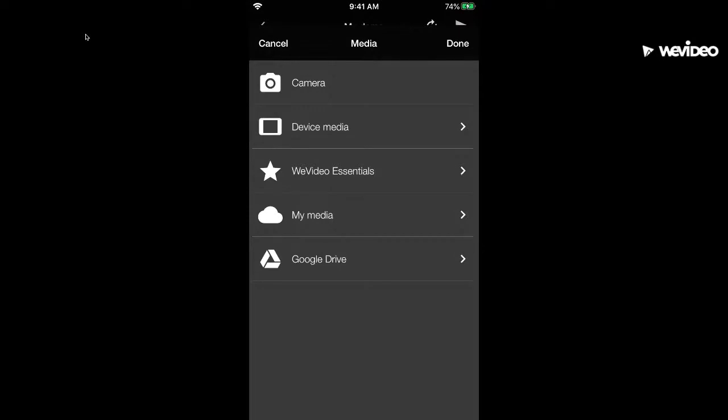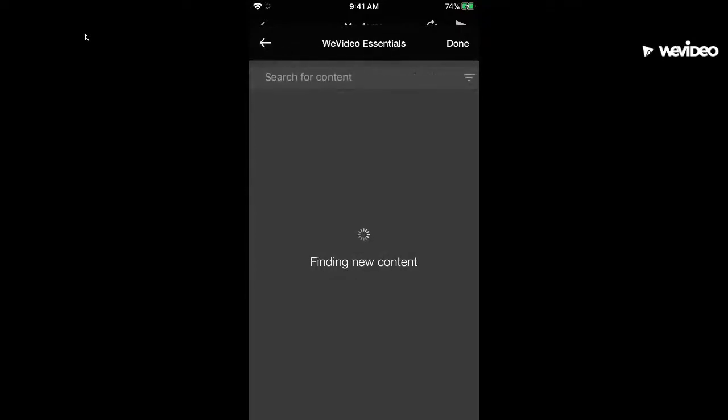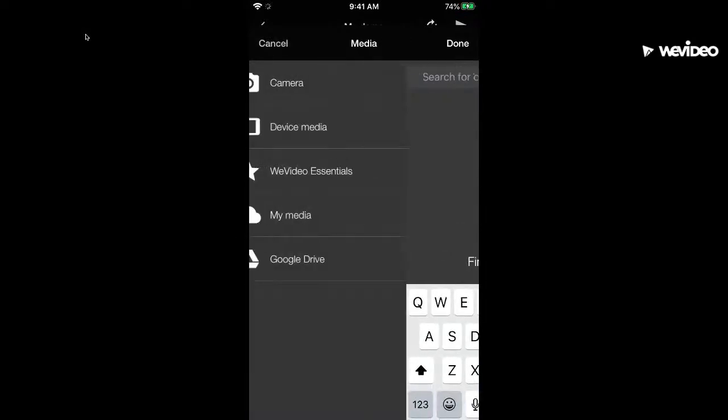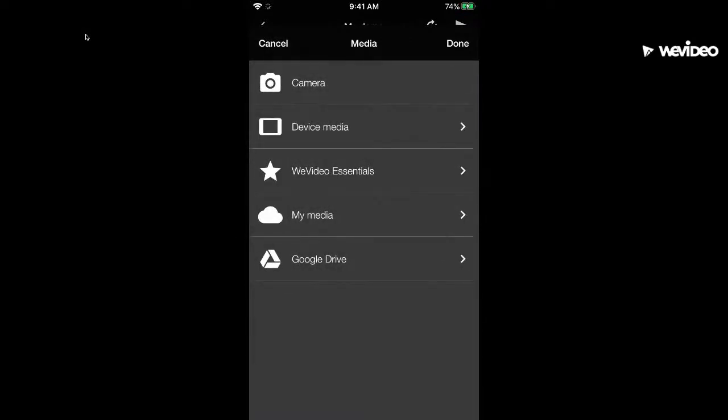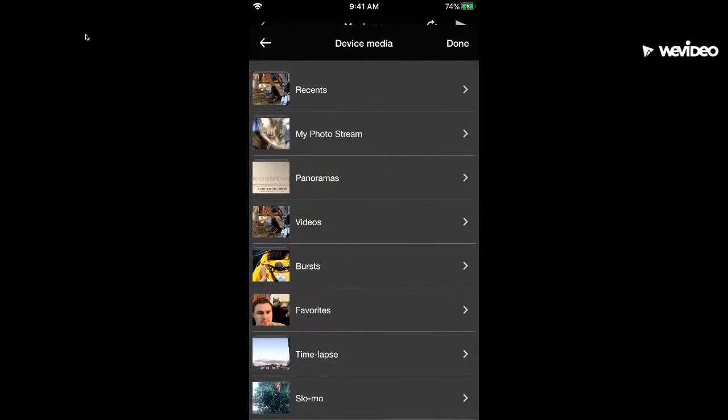If I wanted to shoot footage directly into the timeline, I could click that. I have device media, so photos within my phone, the essentials library. So if you have an account with our stock media library, you can search for stock media there, my media, Google Drive as well. So for this video, I'm going to go ahead and click device media.